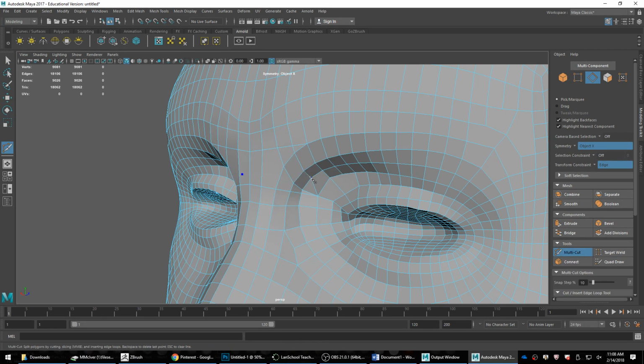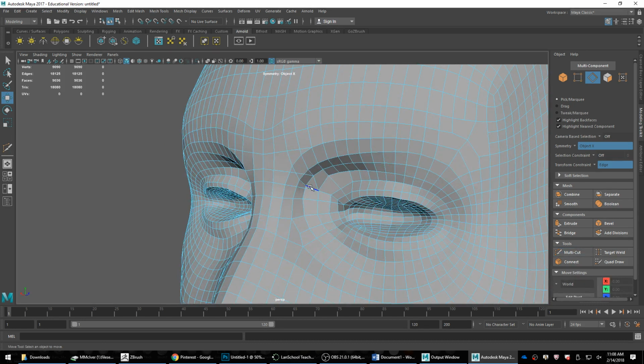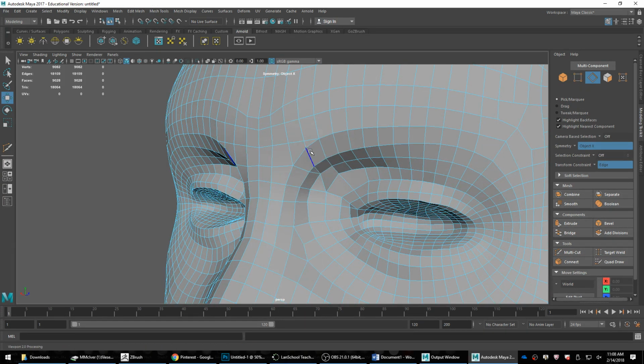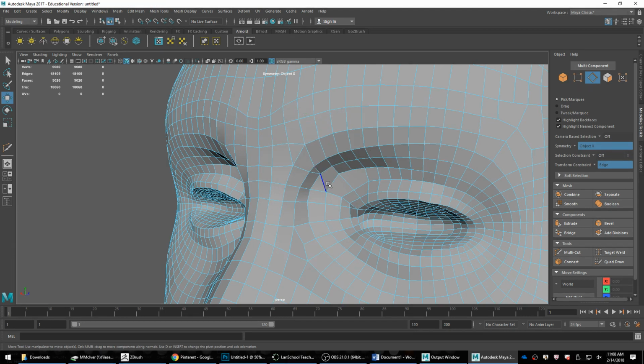And you can hide more loops in this area. So what I mean by that is that in the brow we often have very complex areas where there's some creasing and folding and stuff like that. So let me just merge that. There we go. I'm going to merge this. What's going on here? Let's take this out for now. I'm going to collapse this. Take these and collapse.